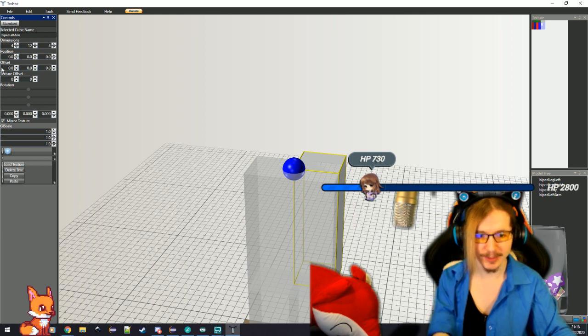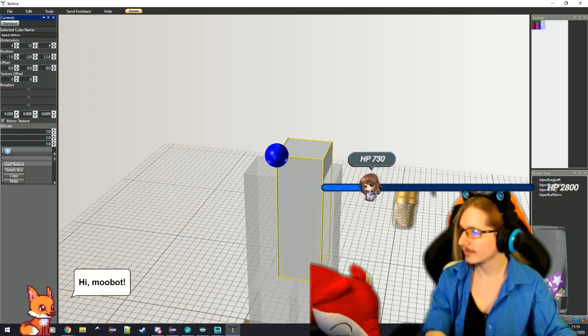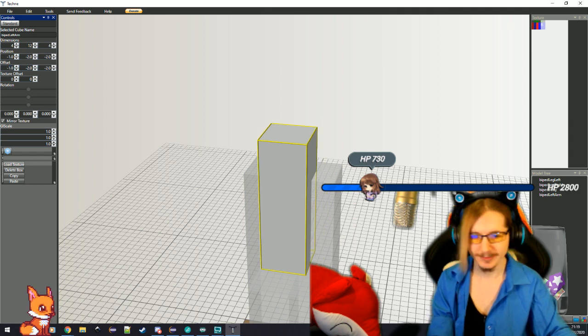Let's see. Minus one, minus two, minus two. Wait, that's in the wrong section. I am a fool. 520.